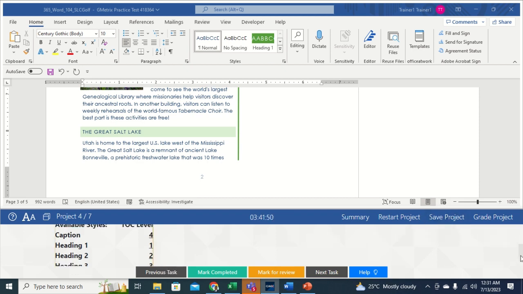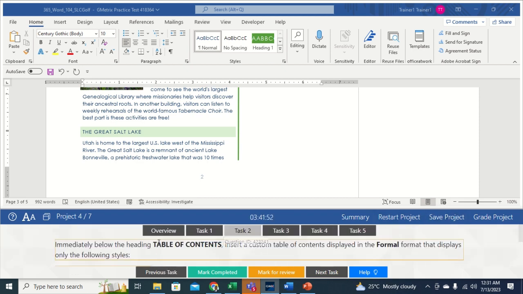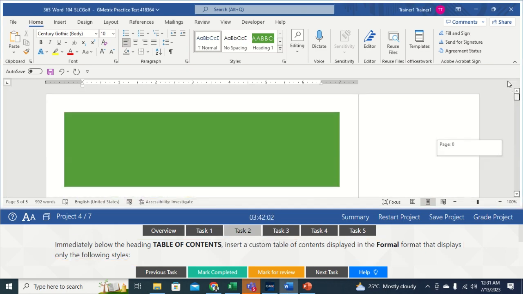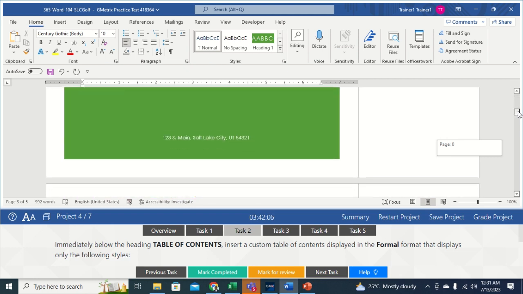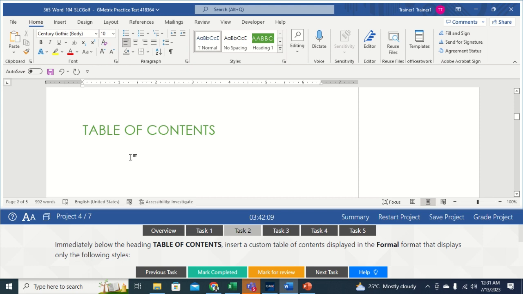So to do this, immediately below the heading Table of Contents, scroll to the heading Table of Contents. Okay, so below it, click below the Table of Contents heading and insert a custom table of contents displayed in formal format.